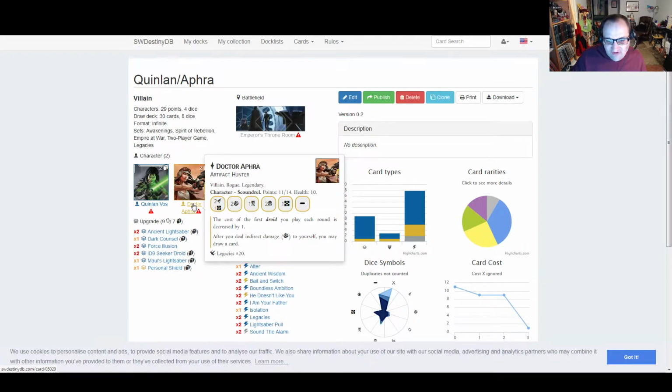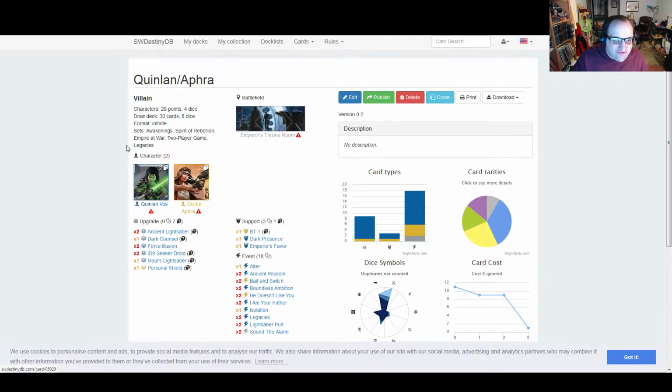But she does have this interesting ability: when she takes indirect damage or when you assign it to her, you get to draw a card. And you can get droids out, as the first droid you play is decreased by one each round. So I decided to try to pair her up with Quinlan.